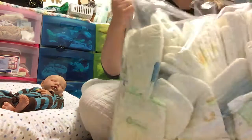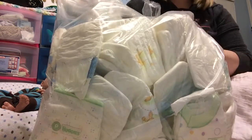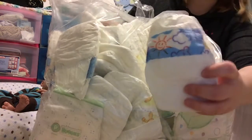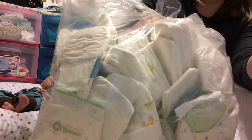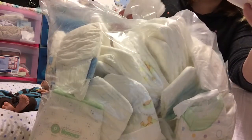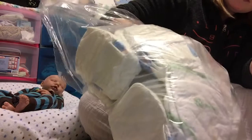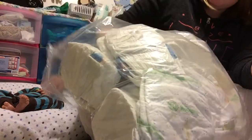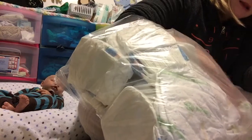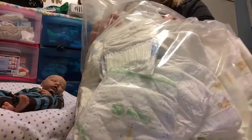At another store I got this huge bag — there's like 100 diapers in here. I got it for five bucks. There's a couple different designs; they're all newborn. Some of them are like the off-brand, but they're really cute too. The little bears. There were a couple of these and some of these — they're all just cute little newborn diapers. I never have too many newborn diapers.